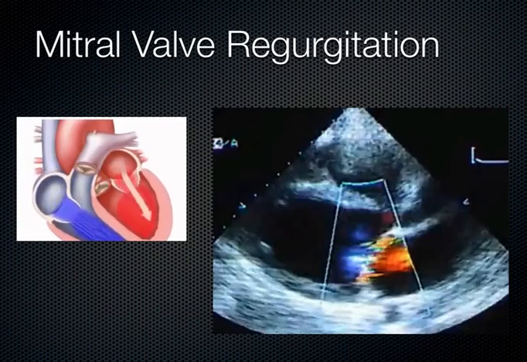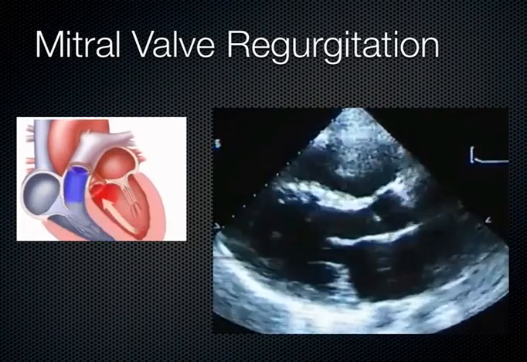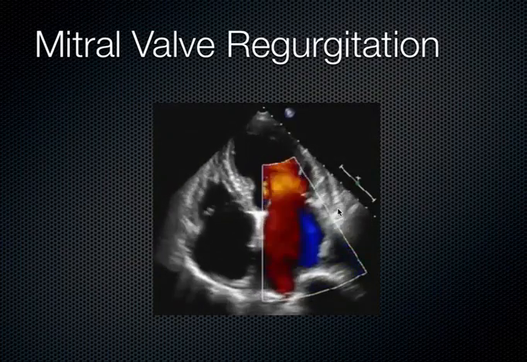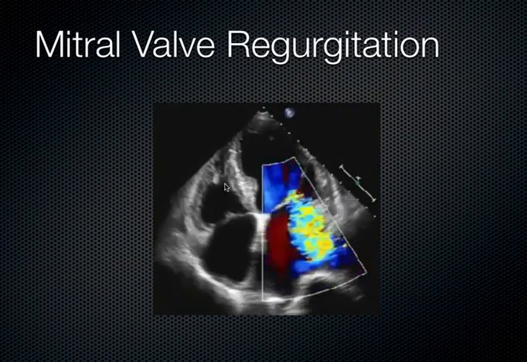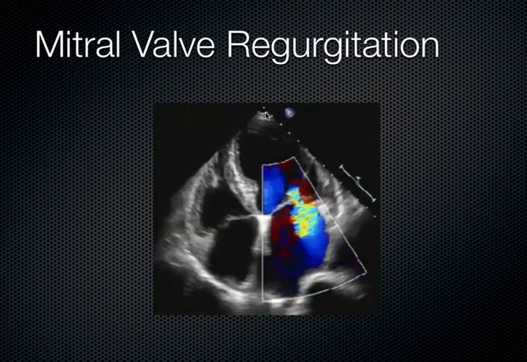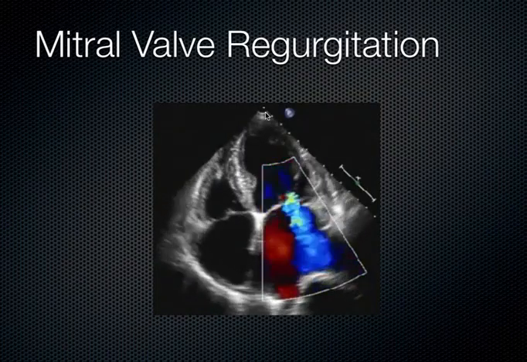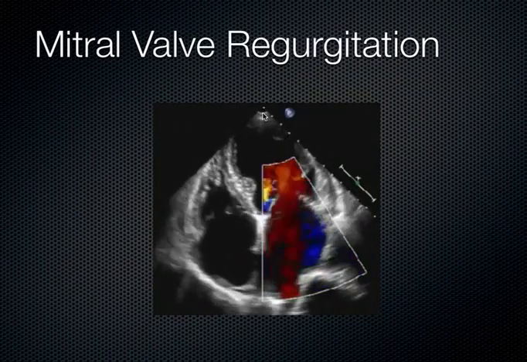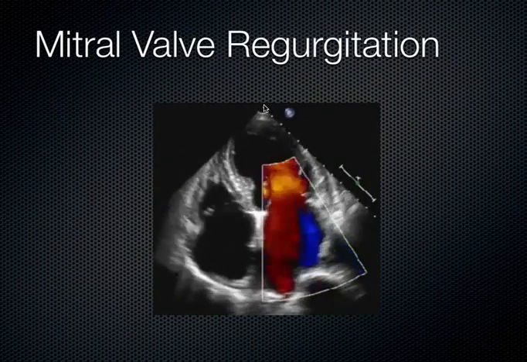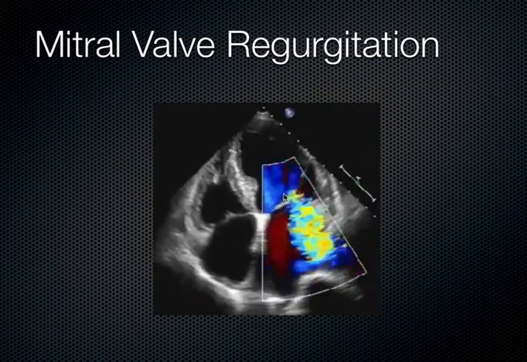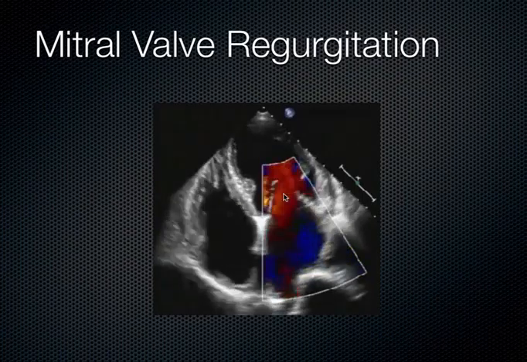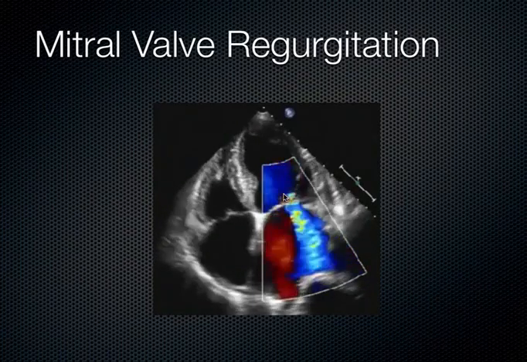Instead, we use the apical four-chambered view. I'll show you what I mean. We see the LV is here, the RV is here, and the way the sound is aiming, think about the probe as throwing the sound down the barrel of a gun. Now the flow is coming up directly towards the probe, more parallel to the sound rather than perpendicular, and that gives you a much more accurate assessment of what's happening with that valve in terms of color flow.